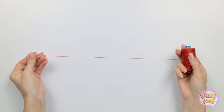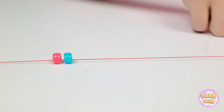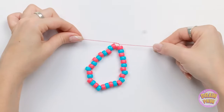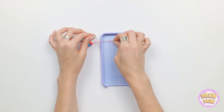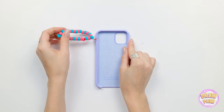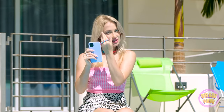My necklace has given me an idea! Keep your phone safe with this handy hack. Start with a length of thread, then you'll need a decorative bead — place it onto the thread, then add a different colored bead. Alternate the colors, filling the thread. Once you've done that, tie a knot in the thread and admire your new bracelet. But don't cut off the excess thread — tie another small knot making a loop. Place the bracelet to one side. Next, you'll need your phone case — place the thread through the hole in the side of the case, then pass the bracelet through the loop. Make sure it's secure, then insert your phone into the case. Cute, fashionable, and practical. I just need to wear it on my wrist and it stops my phone from dropping.